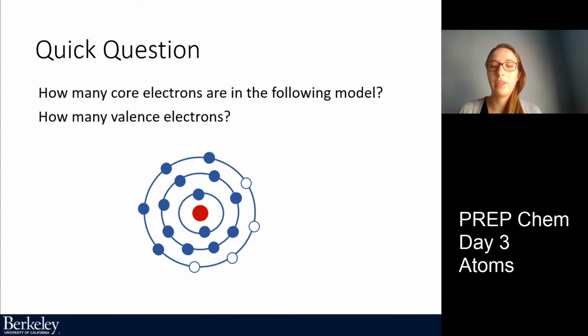Okay, so someone asked if the inner shell is only the first shell or is it both the first and second? So the core electrons are defined as all of the electrons that are inside the valence electrons. So then the core electrons would be both the first and second shell. Yeah, so that's just the definition. Hopefully it'll make more sense when we go over the answer too. Okay, so someone said they needed more time, so we'll give you another 1 to 2 minutes.